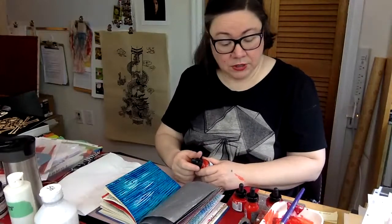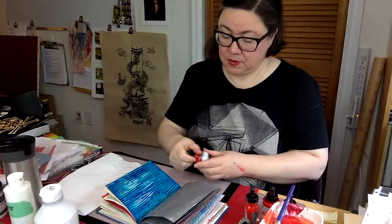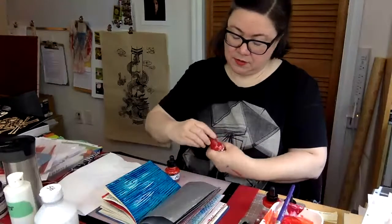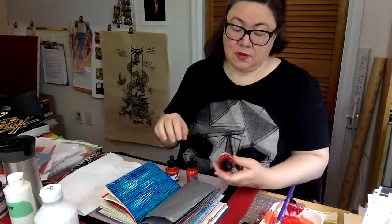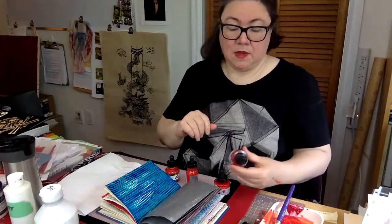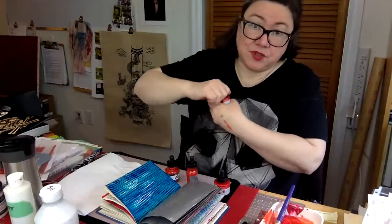I've been happy with all of these, I think. I got a set of Amsterdam reds on sale, and I've been quite happy with them. I've used them in a number of things. So, what's that one? That's Scarlet Pyrrole Red. I love that red. That's so beautiful. It says Naphthol Red Deep. That's a dandy one, but too deep, I think, for this. And Carmine. That's one of the Amsterdam colors, which is nice.